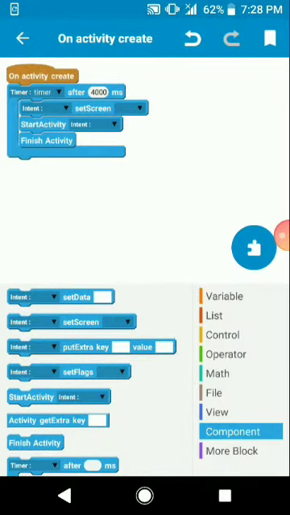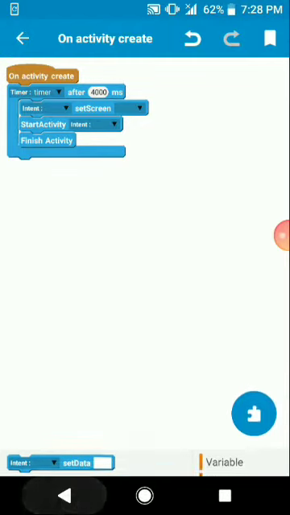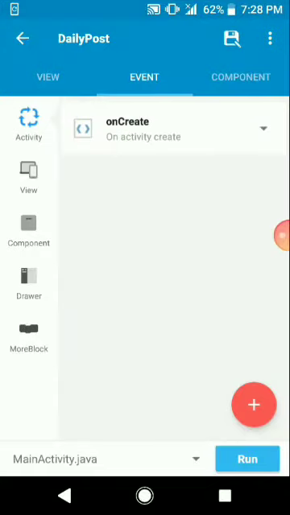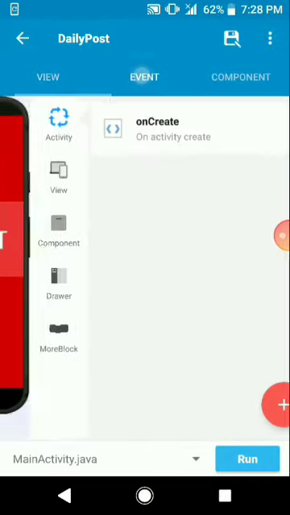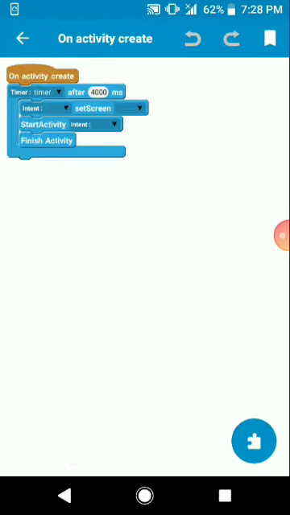What this is all about is that whenever I launch this app, I want this particular page to show for some seconds. I want it to show for just 4 seconds, and that's why I'm adding 4000 milliseconds. This 4000 milliseconds means 4 seconds.